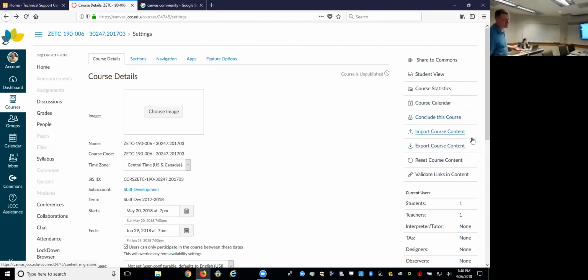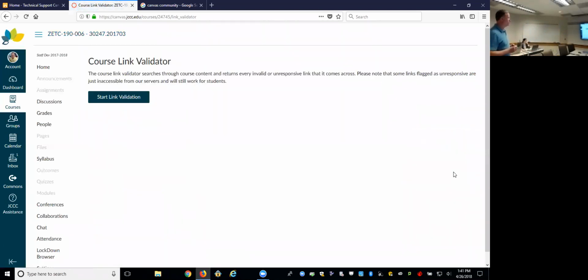We talked about the reset button a little bit. Validate links in courses. When you import a course from a source course, from another environment, during that import process, it's going to check all of the links to make sure that they are going to work.